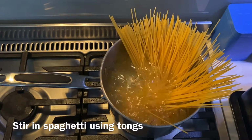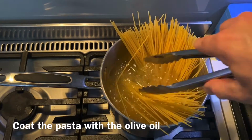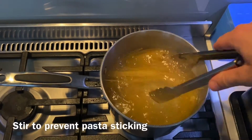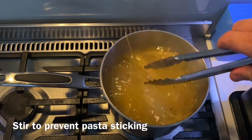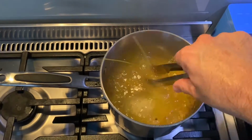And it's still simmering there a little bit more, but we're nearly ready to stir it through. So the idea of stirring the pasta through, or the spaghetti in this case, is to coat each piece of pasta with a little bit of olive oil, and that way it prevents it from sticking.